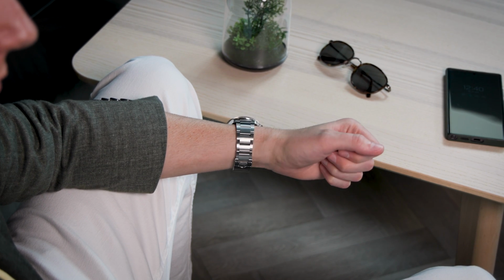The watch also comes with a fabric strap in the box. It matches the color scheme of the dial. It's a nice strap, very well made, but because of the thickness of the watch and how the strap attaches to the lugs, I don't think the look is quite as nice as this on the stainless steel bracelet.